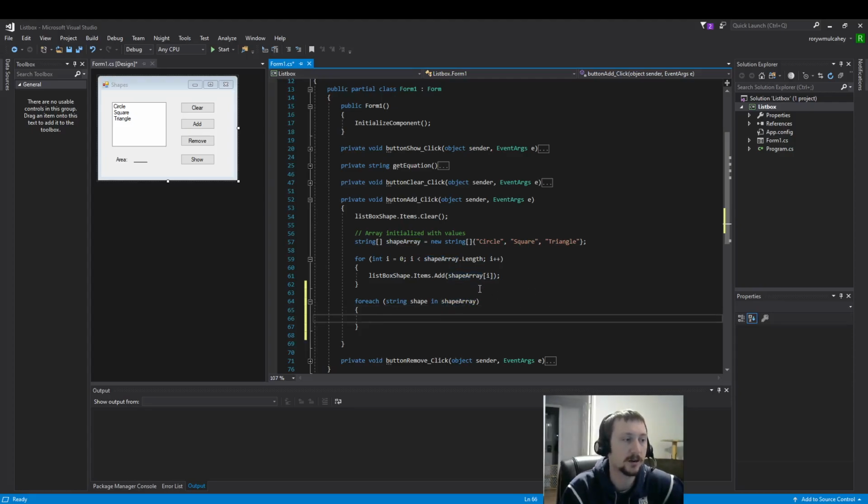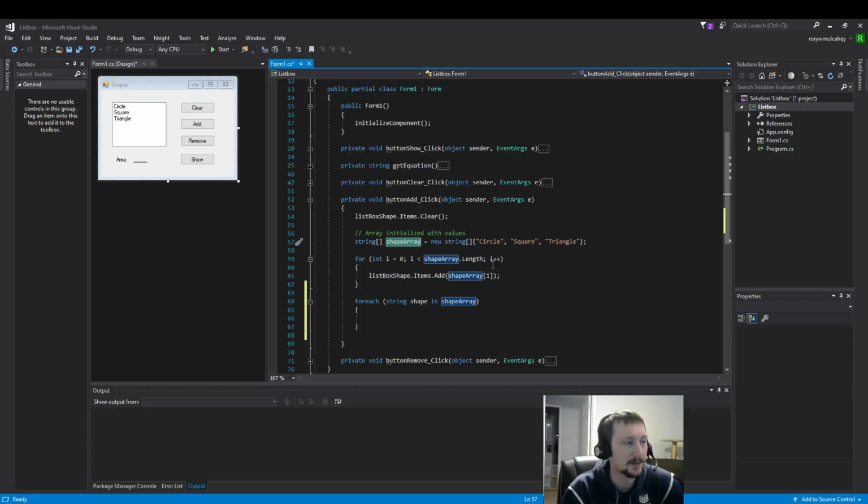And you'll notice here we don't need to define how long or how many elements are in our shape array, because what the for each loop is going to do is just go through every item inside of this data structure here, this string array. As we'll find later, we can also do this with other data structures. And that's where the for each loop becomes incredibly powerful, is its flexibility.